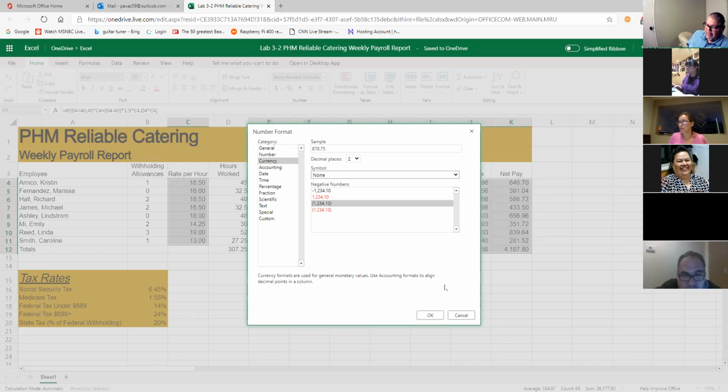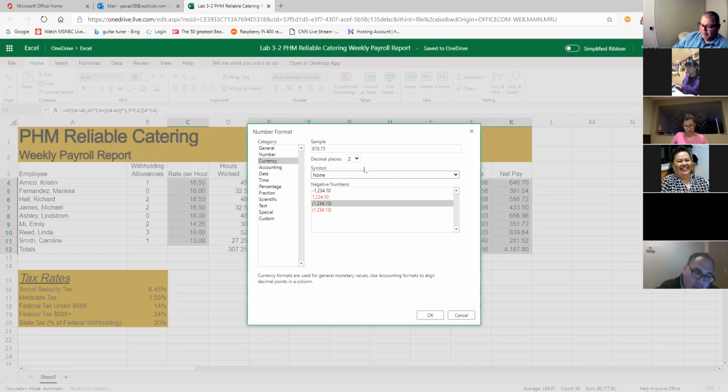Where it says symbol, none. Okay, and then in decimal. And negative numbers is going to be the black in parentheses. Okay, I got it. It's because I have my screen smaller, and I couldn't get the K, and then I tried to do it again, and I had to redo it.